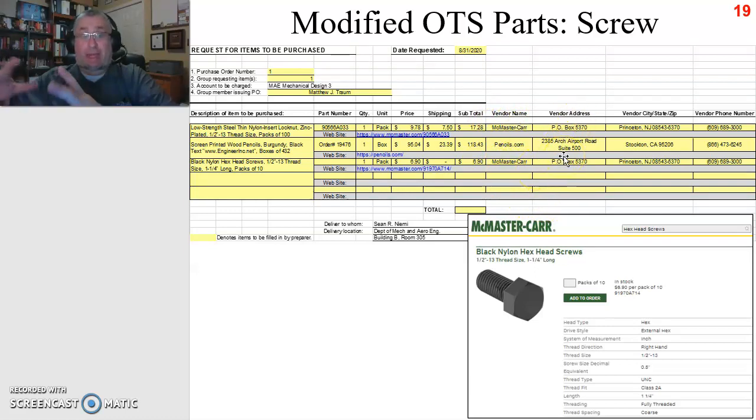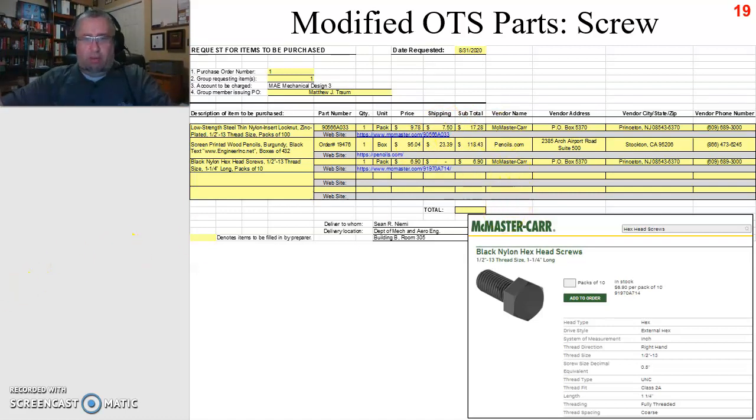And so you can remind them that they can do that, remind them that this same vendor appears multiple times in this purchase order by putting a shipping cost of 0, right? That will at least cause them to look and say, is that right? Oh, yes. Okay. I'm paying for shipping up here, and so I don't have to pay for it down here. So that's just a little trick that you can use if you've got multiple parts coming from the same vendor. You only have to pay for shipping once. They put it all in one box, and it gets to you for that one price.